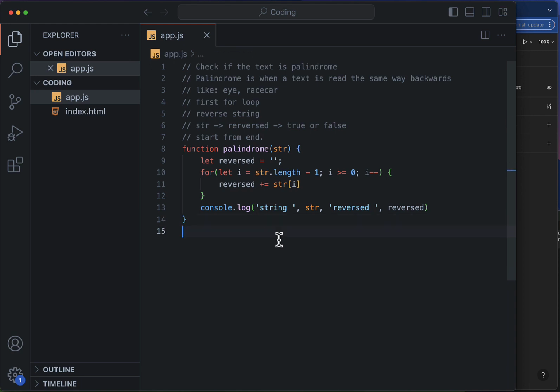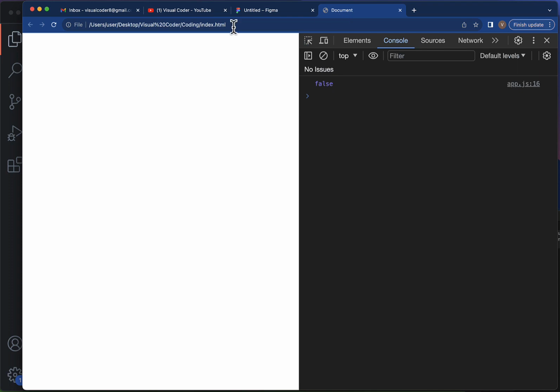Okay, if we now call palindrome with "hello world", something like this, string is hello world. Reversed is d-l-r-o-w, like this.